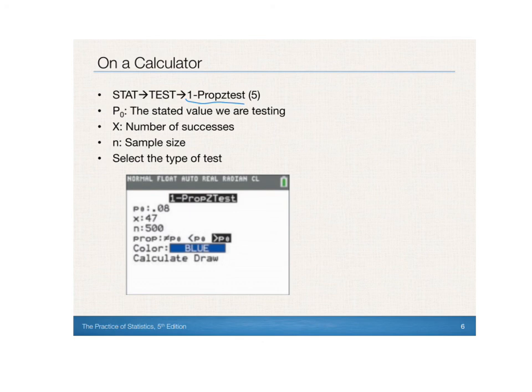Then you will enter p sub 0, which is the stated value you're testing. That, in this case, is just p. So for this example, p would be 0.8. Then you put in x and n. X is the number of successes from your sample. So maybe I should add that here.